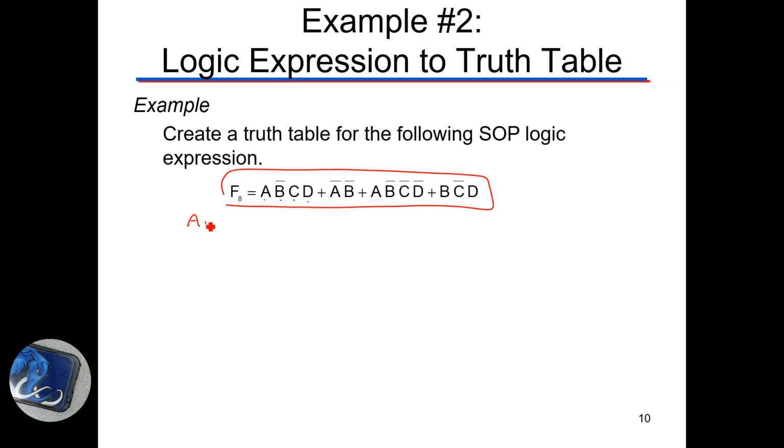So we're going to start with A, B, C, D, my logic expression, and then I'll have my output, which is F8. The easy and fast way to do this is to make sure you're counting while you're doing it. You start with D and you start with 0 and go 1, however you're planning on doing this: 0, 1, 0, 1, and so on. Okay, that's 16 because we have 2 to the 4.